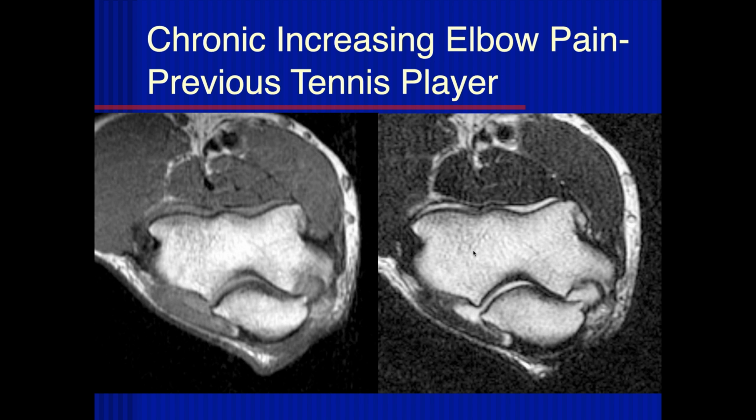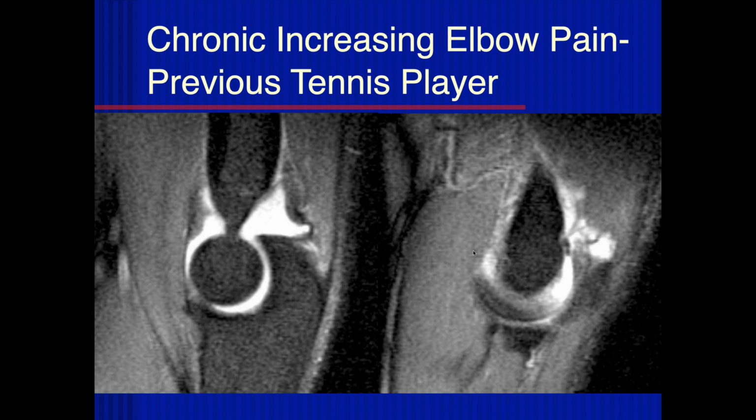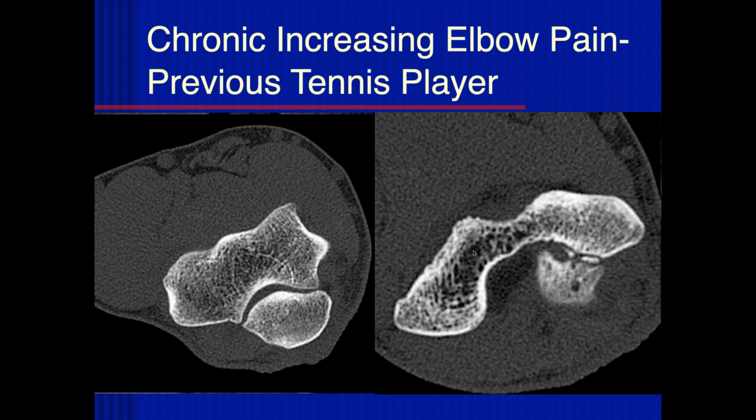So chronic increasing elbow pain, previous tennis player. I see some eburnation along the medial aspect there, right there, and I'm worried about posterior impingement. Looking at the triceps tendon, I don't know if it's torn at the muscular attachment or, oh, okay. Is this, oh, I see. Is this fragmented? Yeah, it looks like it's fragmented. It looks like there's a fracture there, and it's probably just chronic impaction and fracturing.